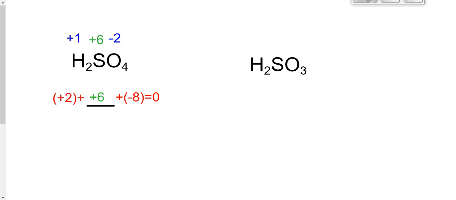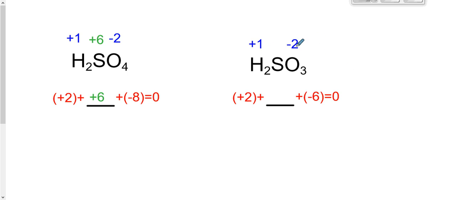Let's consider sulfurous acid. Again, we know that we have rules for assigning oxidation numbers for oxygen and hydrogen. In this case, however, there's only 3 of the oxygens. So we have -6 coming from the -2 on each of 3 oxygens. We've got +2 coming from 2 hydrogens, each with a +1 charge.